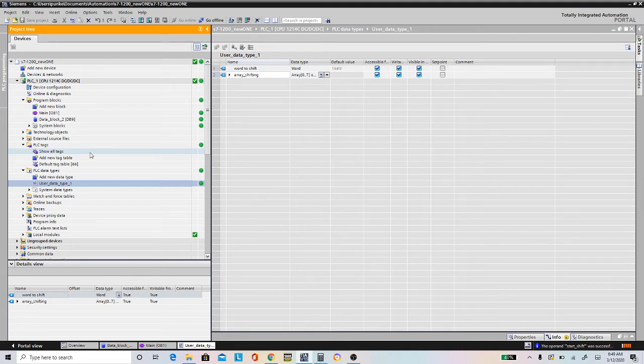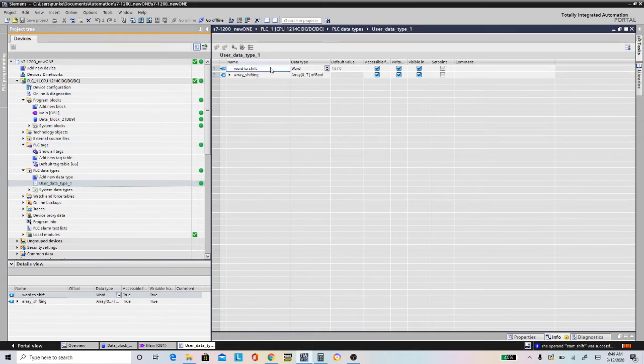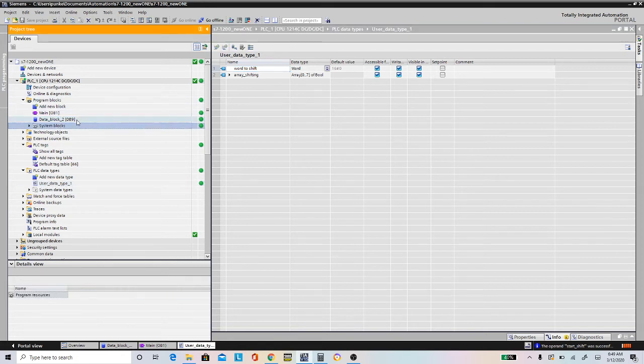It should be really for Boolean type of use, like an internal bit to turn things on and off. But if you want to use it as a word or a double word, you have to make your own data type to make it work. Because I tried to use MW0 or MB0, it'll go to 1, then 2, then it'll just go back to 1. So I had to create my own data type and make a data block for that so I could use it.